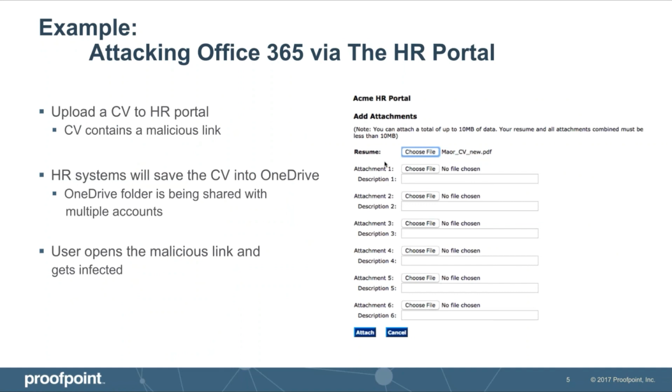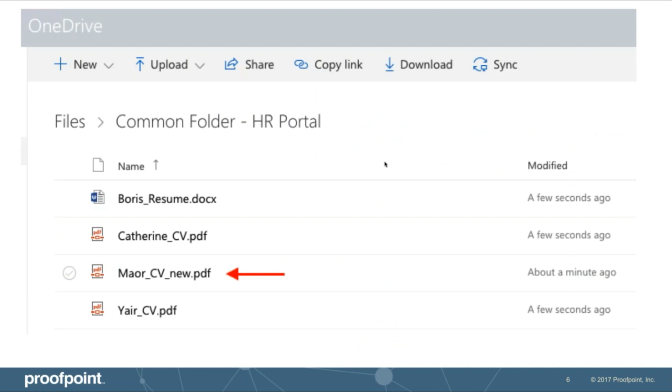Many people will have an HR portal where people can upload CVs, and you have to accept them from unknown sources. So it's a very good attack vector. HR systems are a key target. They move the CVs into OneDrive, and once they're in OneDrive, they're shared internally, and that can be a great source of attack, with people opening potentially malicious documents or malicious links. So here's an example. It comes in, drops into a shared HR portal as a PDF or maybe a Word document that is then laced with malware. And of course, generally, there isn't a level of scanning on that platform. So that's something that we also need to be wary of and make sure we take care of.